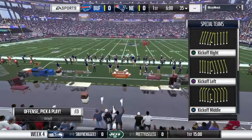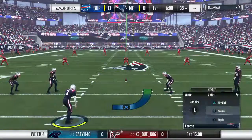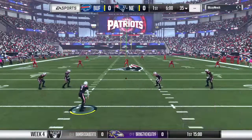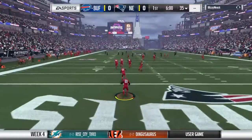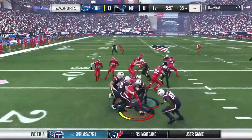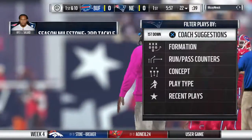All right, Larry, thanks. EA Sports coverage of the NFL brings us to Gillette Stadium in Foxborough, Mass. Today, it's Week 4, and we've got what should be a great one here between the Buffalo Bills and the New England Patriots. That's fielded in the end zone, and he'll get it up past the 20 to the 22-yard line.